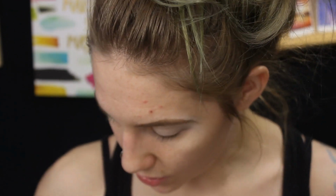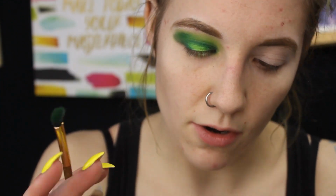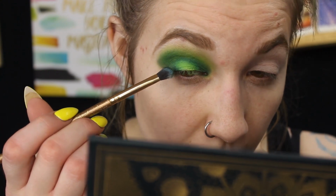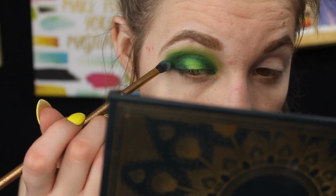Now that we have a really, really intense green look, I think I'm gonna finish it off by going into the color Spooky, which is the black that is in the James Charles palette, and just coating my brush in it. Then I'm gonna go into Turtle and a little bit of Seagrass. So Seagrass is this color and Turtle is this color, and I'm just going to combine those together with a little bit of black and just really deepen the outer corner.